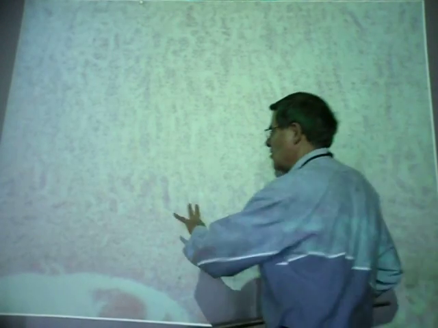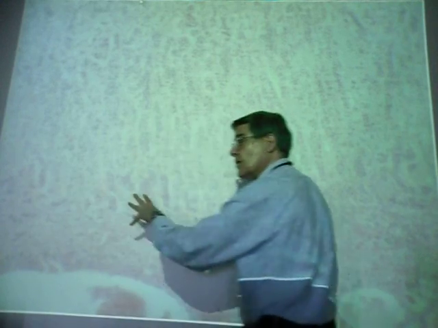Okay, the inner region of the cortex, right in here, now the cells kind of form like a little network, a reticulum. So this is called the zona reticularis. And these cells in both sexes produce androgens, which are male sex hormones, and small amounts of estrogen, again, in both males and females.